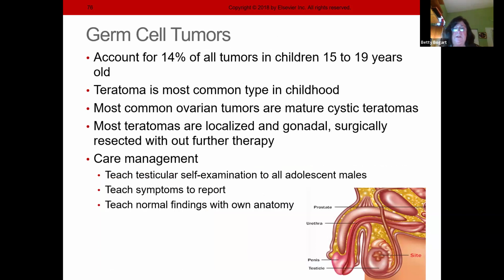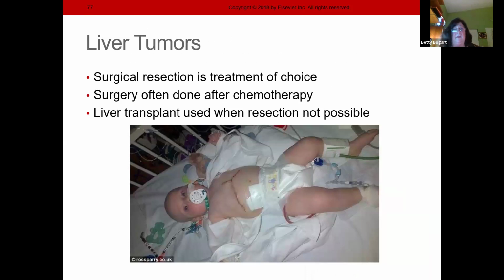Germ cell tumors. These are those testicular cancers. I had an 18-year-old boy who came in complaining of testicular pain, and his testicle was huge. And when we did a chest X-ray, we found metastasis everywhere. He said he had just gotten the pain in his testicle. Well, for them to be as large as they were, he probably had been there for a while. And we found out 3 months later, he did die because he didn't get to treatment quick enough. So men should be doing testicular exams, just like women do breast exams.